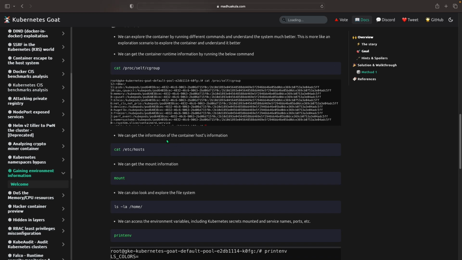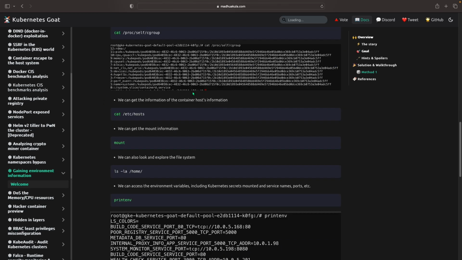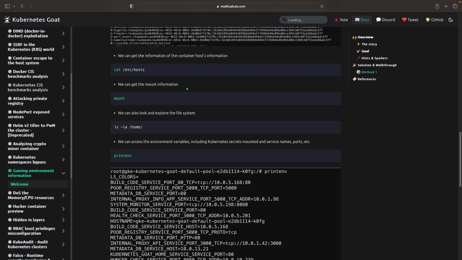So /proc/self/cgroup, I basically got nothing in return here, but you might have got something similar to this output. To get the container host information, we already did this. We see that there's a pod name running, and now we can go ahead and mount this information.